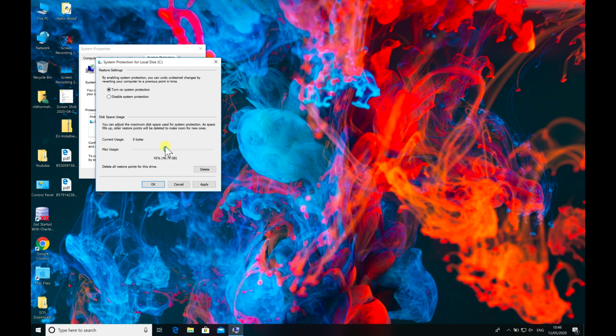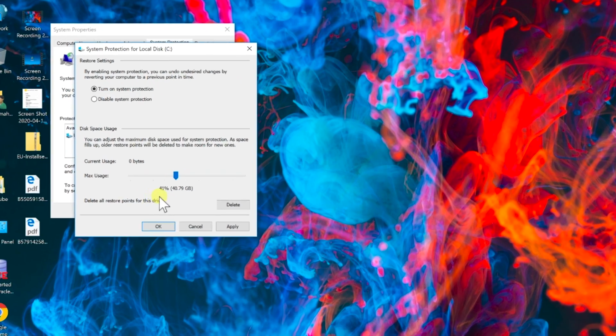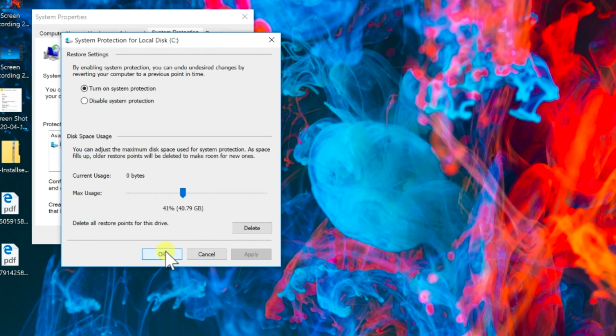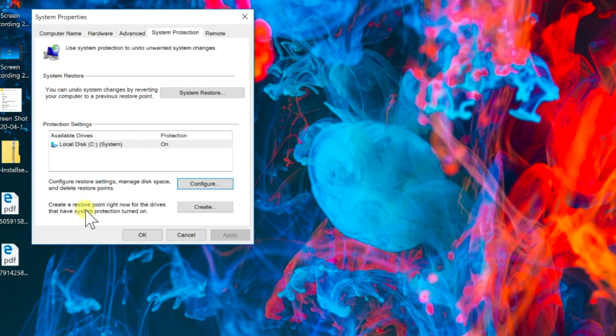So what it does is it will keep on doing the replication of your data and your Windows system files in the backend at a particular location in your hard drive, where you can restore whenever you want to restore at an earlier version. It works as a time machine in Mac, the same way this is in Windows. When you touch this 40 gigs limit, it will delete the earliest version of restore and make the new version of restore. So that's pretty simple. Now to create a restore point, you just click apply and click OK.